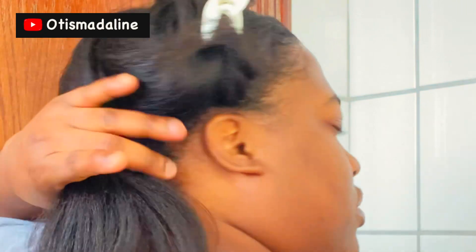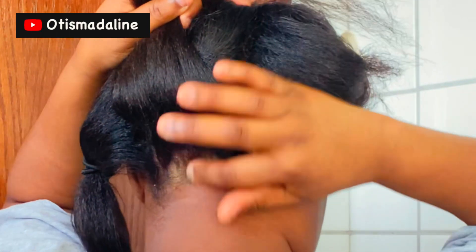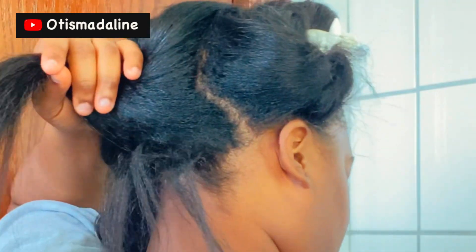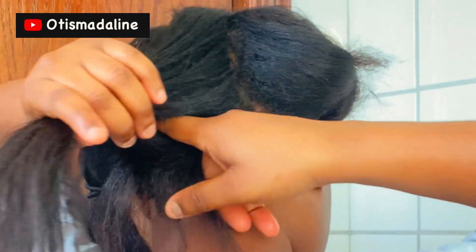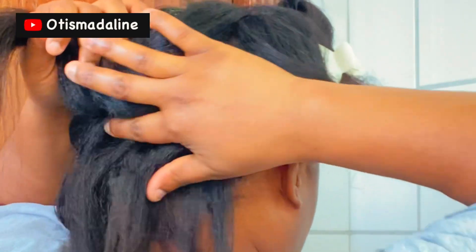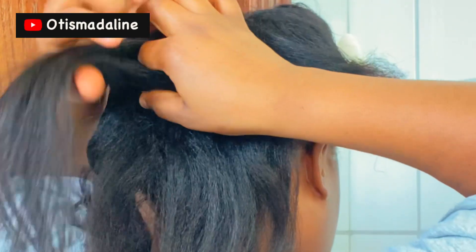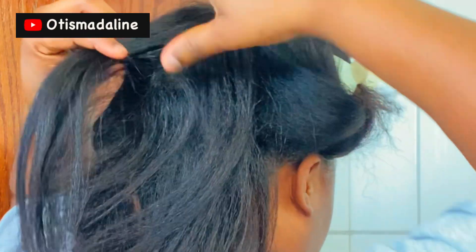I came a bit closer so you can see how I apply it. I avoid combs most often — I don't use them all the time. I use my fingertips to just grab it and put my fingers on the scalp, not on the hair. This is just for the scalp — it makes the hair at the root or on your skull become stronger and stand firm to prevent a lot of shedding. If you get the cream, you would know all the benefits that come with using this treatment.